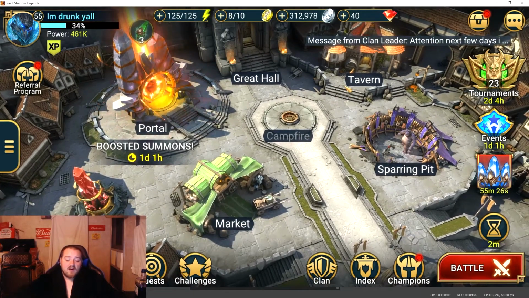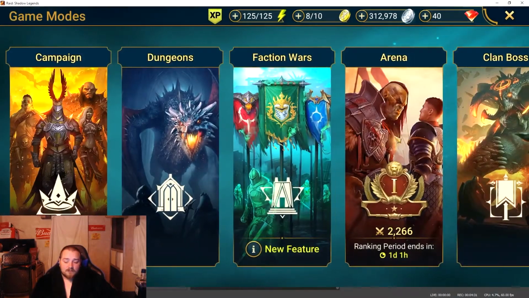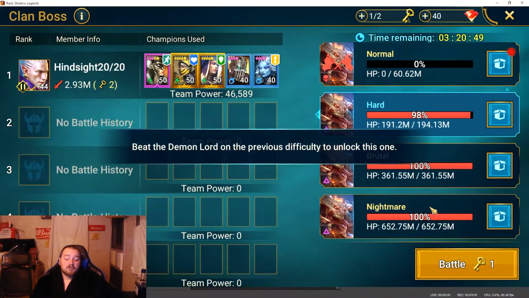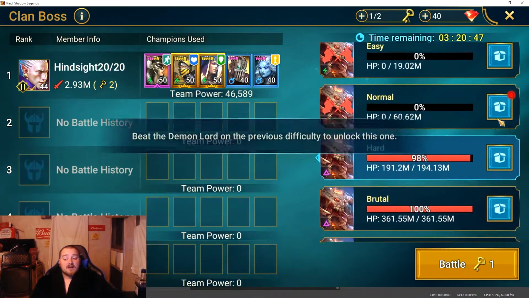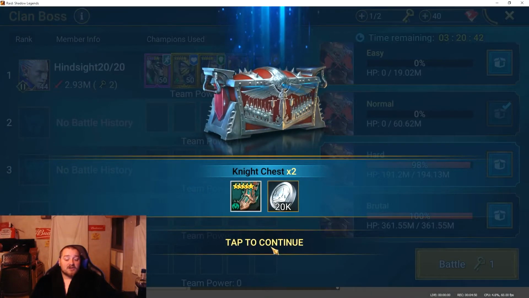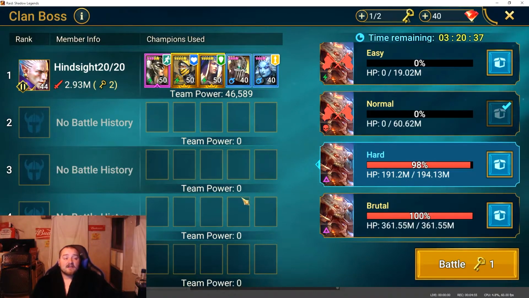Now, moving on here, we're going to go into a battle area. We're going to talk about the clan boss a little bit. Now, I am no expert on the clan boss by far. I do not have the champions to take down high damage on the clan boss when it comes to brutal nightmare or ultra nightmare. So if you want videos like that, go watch Hell Hades videos. He really has a nice breakdown of the clan bosses and what you need. But as a beginner's guide, we're going to go ahead and talk about this.